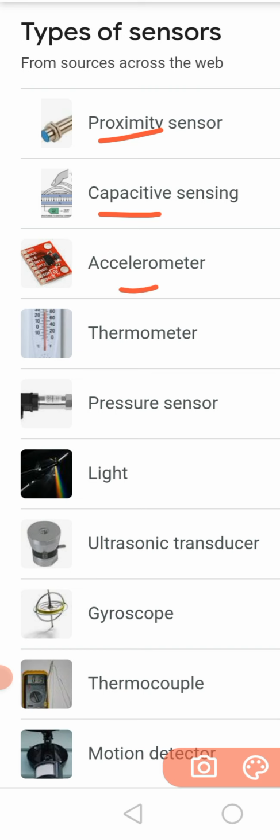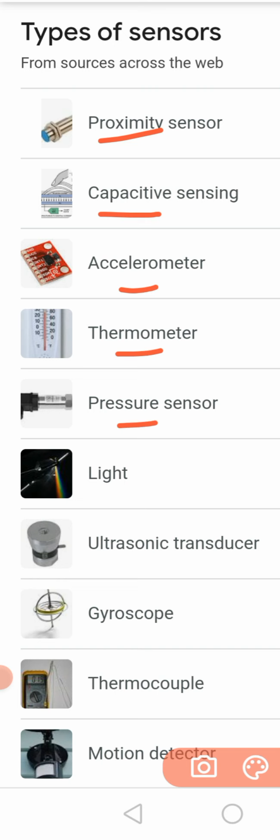The third one is the accelerometer. As the name says, it is used to detect and measure the acceleration of an object or its integrated version, which is velocity, and the double integrated version, which is the distance of an object. The fourth one is the thermometer. As the name suggests, it is used to detect the temperature of an object.